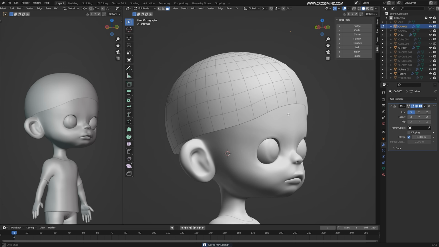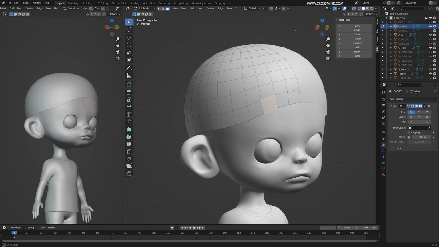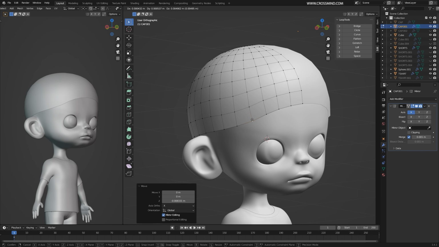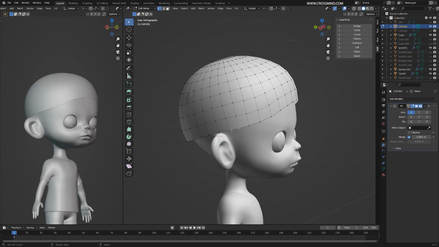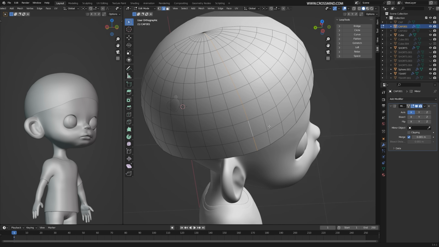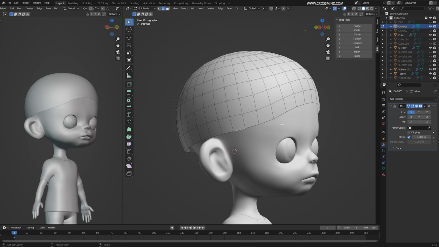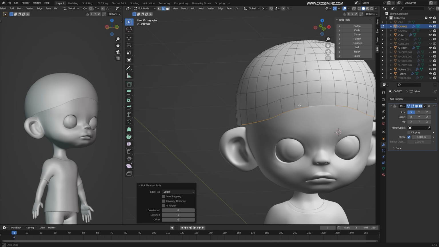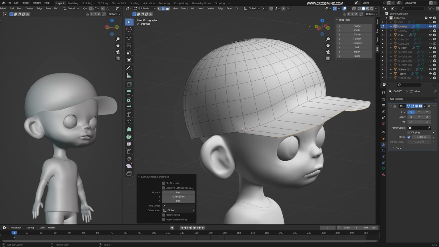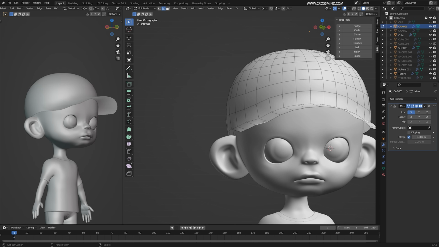Arrange these front vertices around the forehead in a little arc where we are going to create a hood of the cap. So just make a nice smooth arc here. Now right about here, I'm going to create a seam. So from about here, we can create a hood about this much. Just need to smooth it out a little.